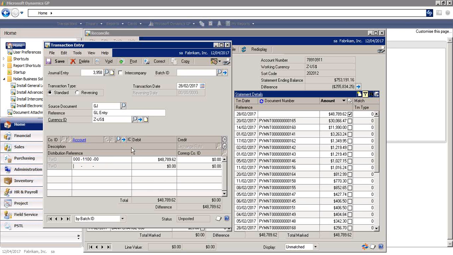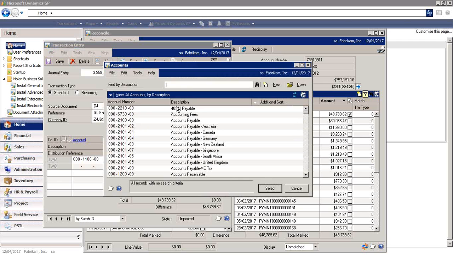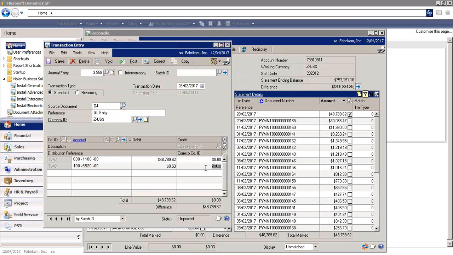So from here, I just need to enter the opposite side of that entry. So I'll just pick another account code on there.